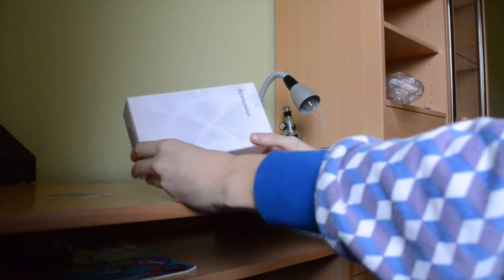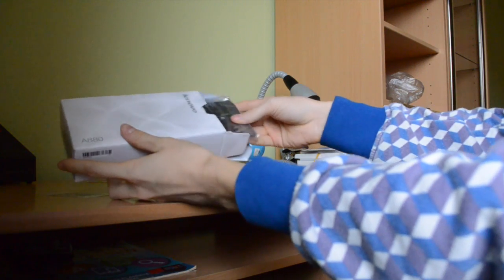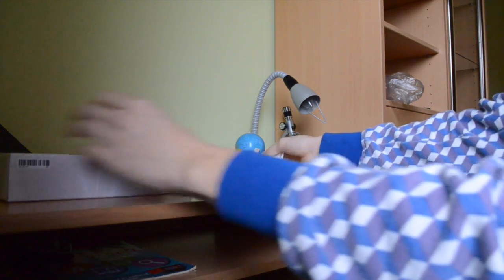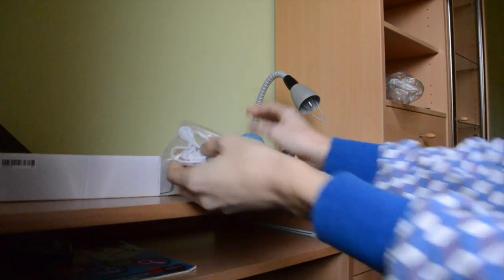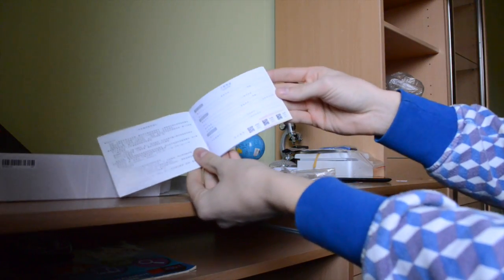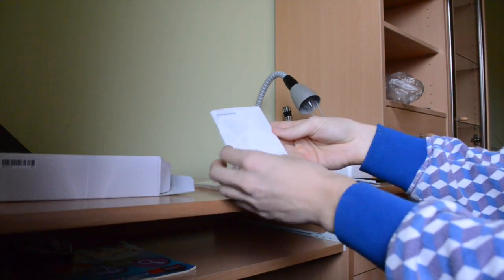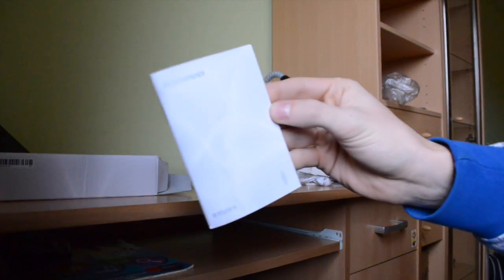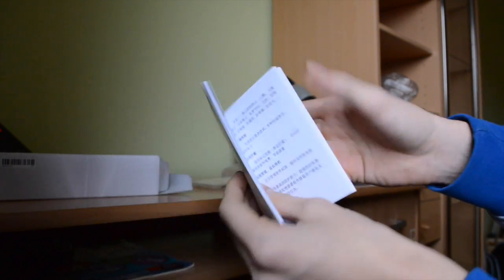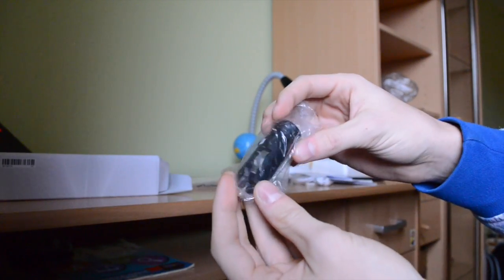So if we talk about the Lenovo A880 unboxing, we can talk about a few specific things. With the Lenovo A880 come a few similar things, like headphones, a Lenovo service book. Here's your warranty. I don't know, maybe we'll try to send it back to China if you have a problem. Here is the user manual. I think it is in Chinese. Yes, I was right. Here are some barcodes. Okay. I got the mobile charger as a gift.